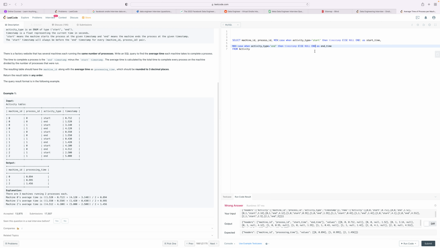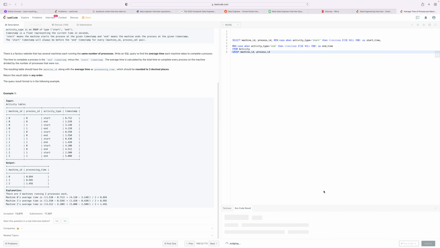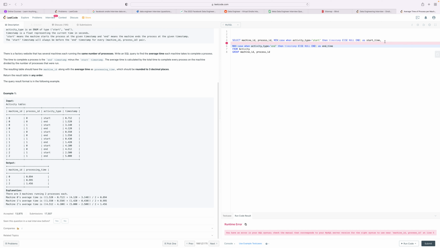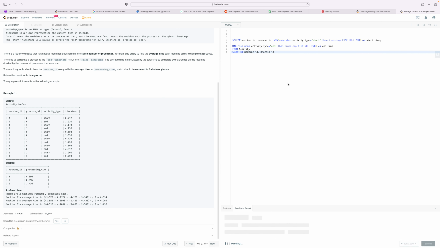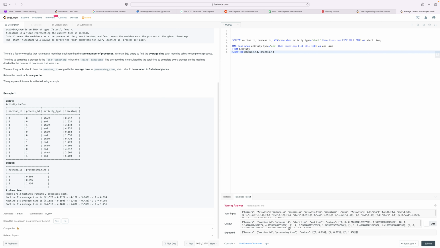This will be like this. When we use an aggregation function, we should use group by. So I'll do the group by and we'll see the result. Group by start time and... same. What is the problem? Right, syntax, process ID group by. So we should use group by. Now the code is running.